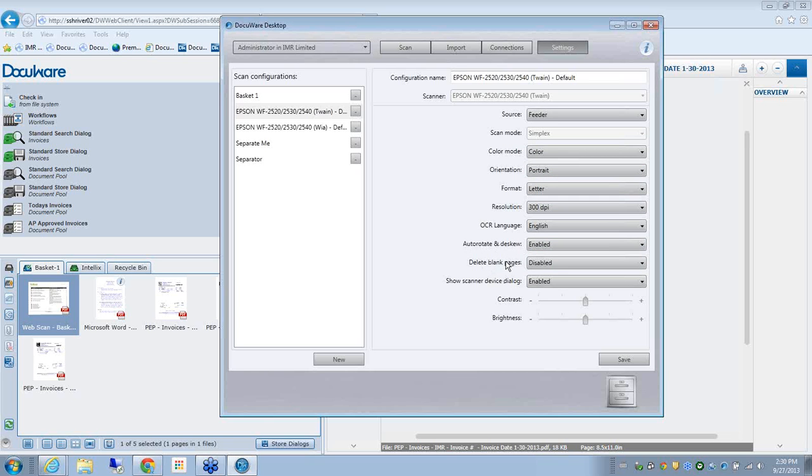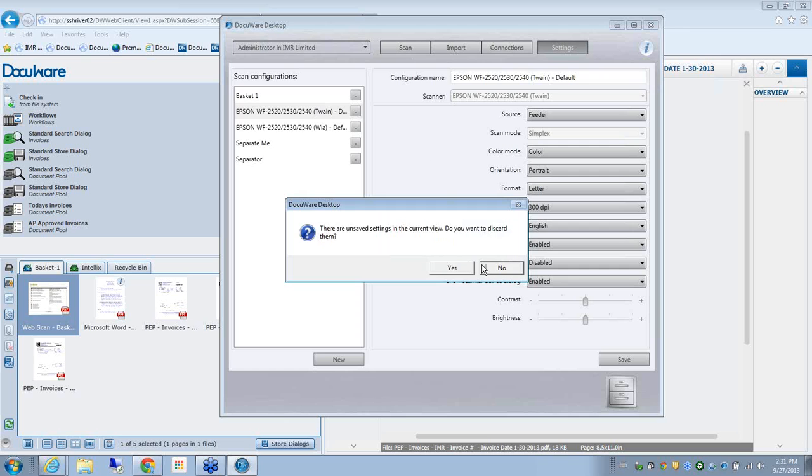Here you can delete blank pages. That means if you're scanning both sides and there's nothing on the back and you want them deleted, you can do that here. And this shows you the actual native scanner interface when you click the scan button. So if you have a scanner that's not quite compatible, maybe it's older or maybe it's newer, my scanner has to use this. I bought the cheapo version at Best Buy, but I'm sure none of you will do that. You buy all your scanners from IMR, but be that as it may, that option is available to you there.